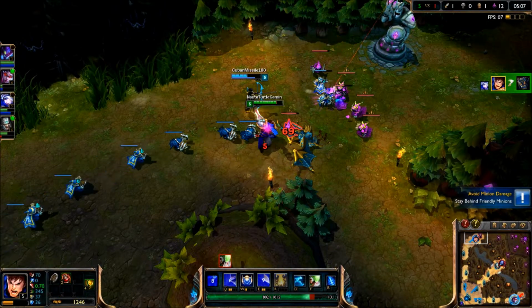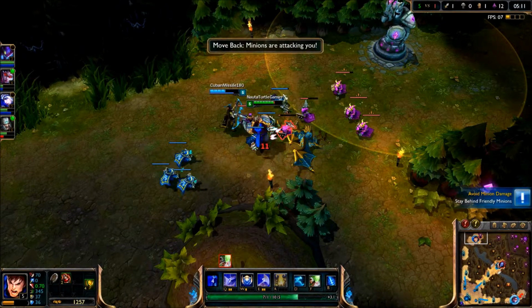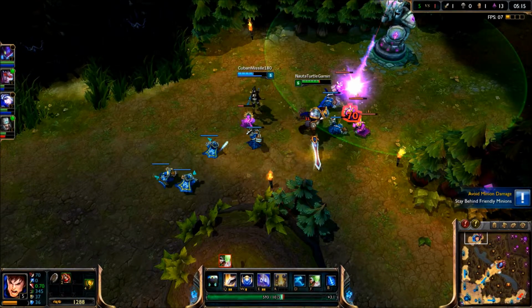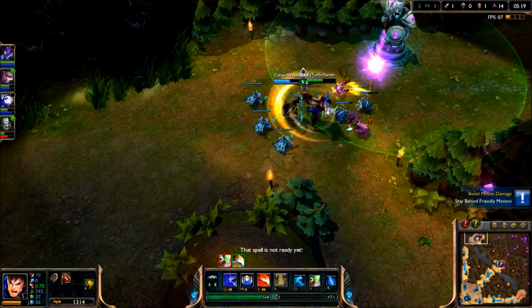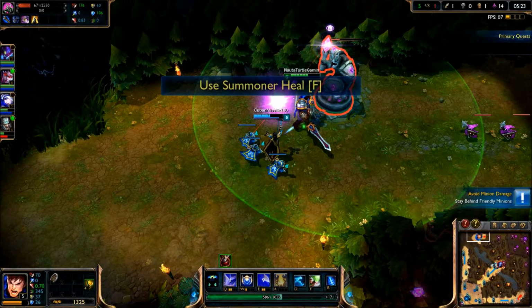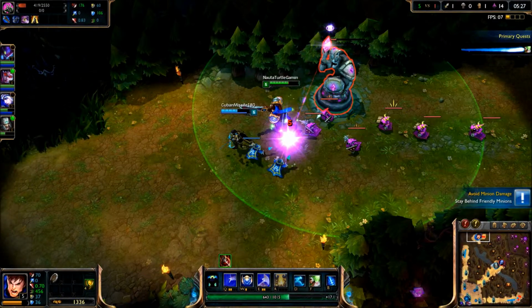We were able to pick up the kill with our Decisive Strike there. Very helpful. Get some bonus gold and keep us ahead of the bots. They don't really stand much of a chance against us. Notice I'm using my E a lot like Ashe's Volley, as wave clear, to push the minions.